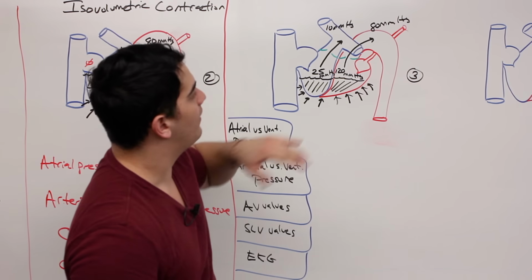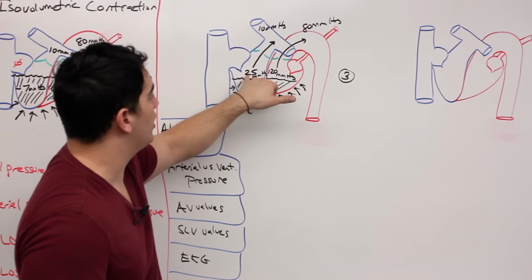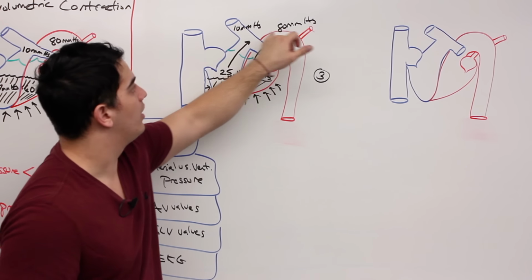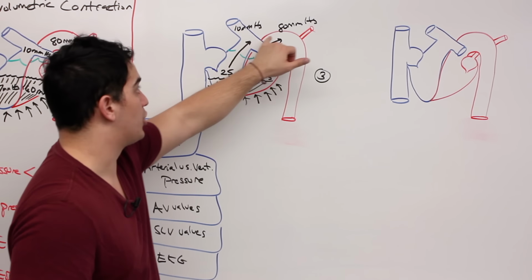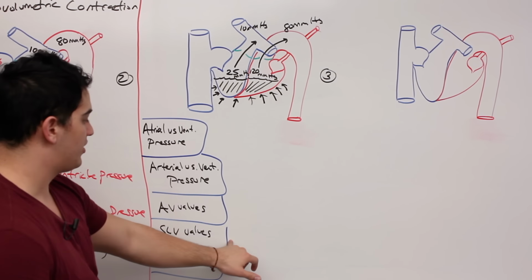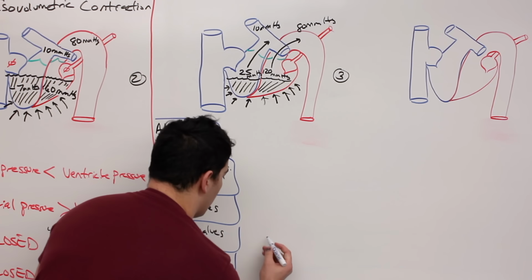All right, so next thing, we left off here, the ventricles are ejecting the blood out, right? Because the ventricular pressure here in both the right ventricle and left ventricle is greater than the arterial pressure for the pulmonary trunk and the aorta, right? So when that happens, it blasts open those semilunar valves. So these valves are going to open, right?